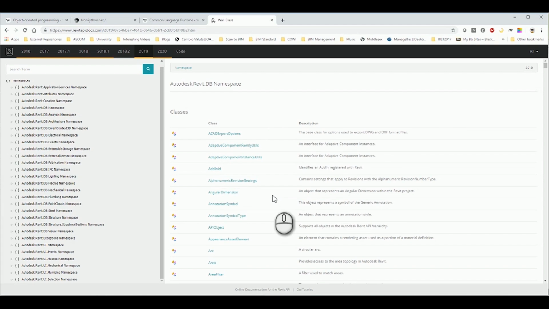Just bear in mind that Autodesk is not exposing 100% of the API through the development kit. They are exposing more or less, I would say 95 or even something more, but not 100%. So every year there is a What's New in the API which will provide you with the list of the new available API for developers.